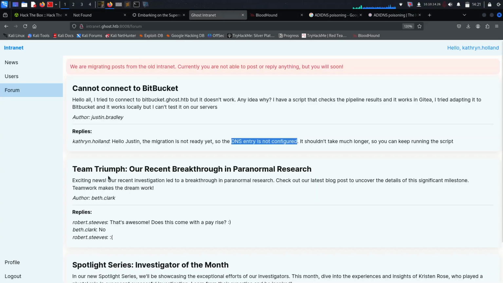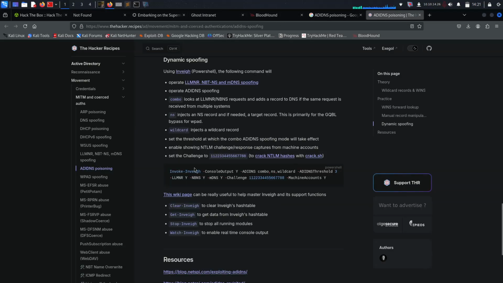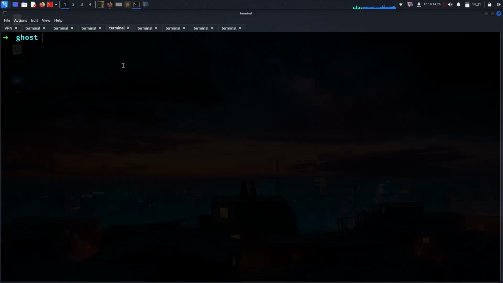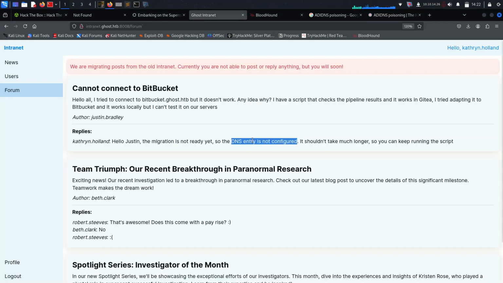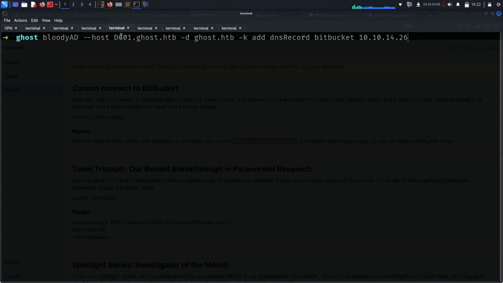Or you can also try with the DNS tool, but it's not needed. It also works for BloodyAD here. So let me export it, BloodyAD, and now let me show you how it actually works. Before, it said right here on the intranet that the DNS entry is not configured, so we have to configure it with BloodyAD, with the host running dc01.ghost.htb and the domain ghost.htb, and we are adding it with the dash k option because we have the kerberos ticket from Florence Ramirez.